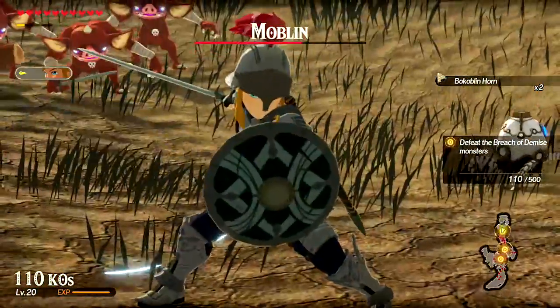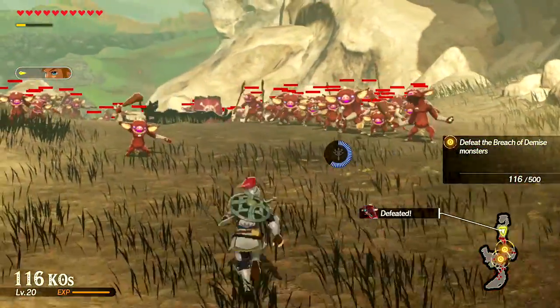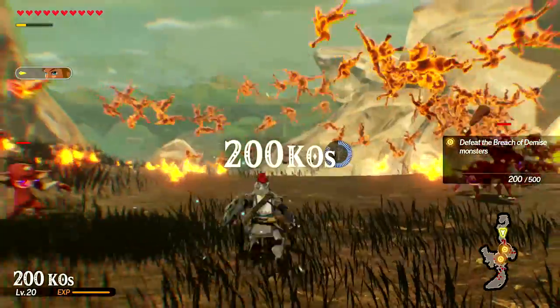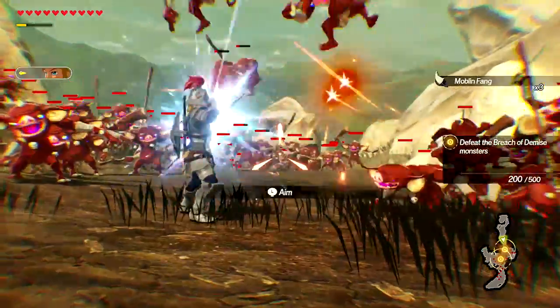Now we're going to weak point slash him. He's going to die in one hit from this because, again, it's very easy. That's the reason why we set it there. There's another barrel right there. We're going to shoot that with the bow as well. There's one more barrel over here. Again, this is literally all you do.